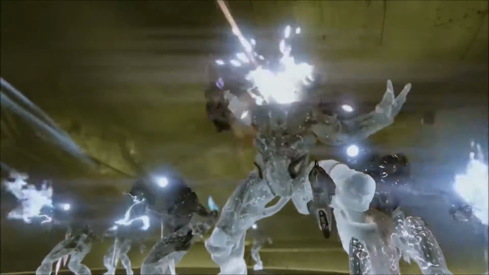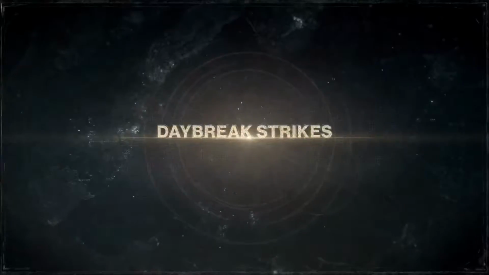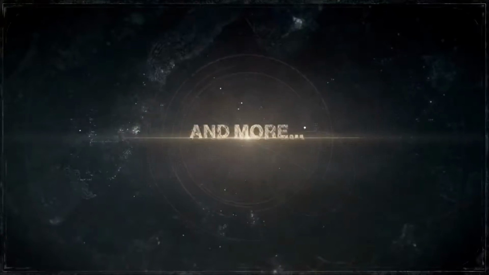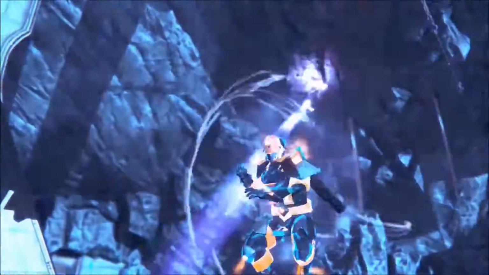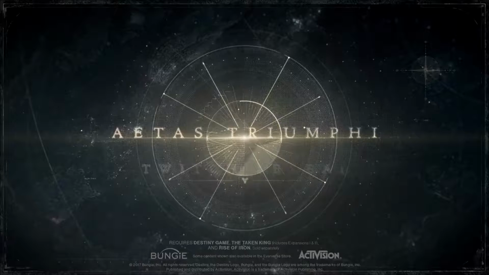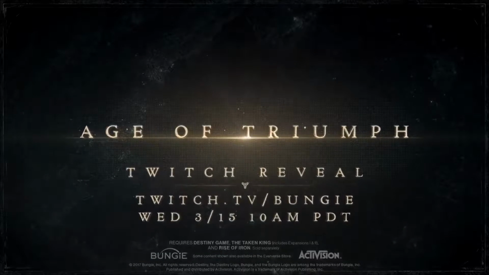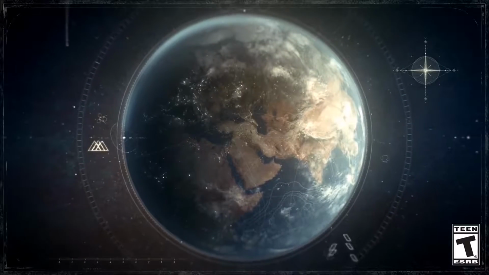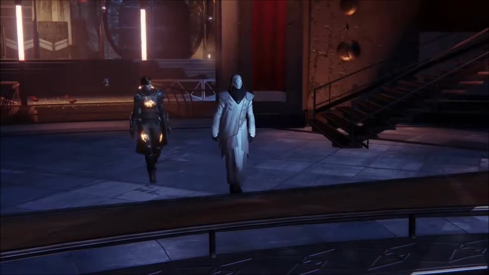Then in the next slot, I guess you can call it, you're going to have Challenge of the Elders. Also at Light 390, they're bringing that up. And the only thing that's really changed for Challenge of the Elders, aside from the light level, is that we're going to start getting heroic strike style rewards. So you're going to get a legendary engram for completing the first one, and then the first three times that you do it, you're going to get 10 legendary marks apiece.